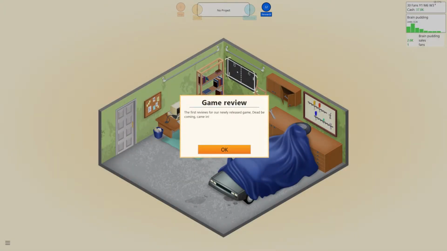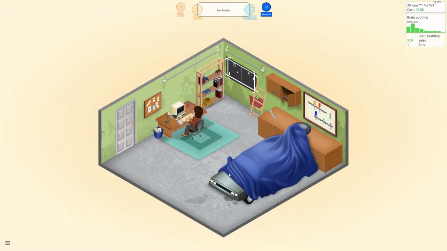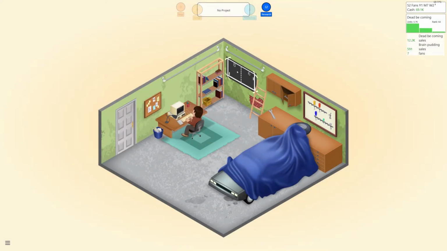First reviews for our newly released game, Dead Becoming, came in. Could have been better. Shows potential. We're in sixes. Oh, now you gave us a five. Eh, not terrible. Dang. Brain Pudding is now off the market, sold 8,515 units, generating 59,626 in sales. Well, let's develop another game.